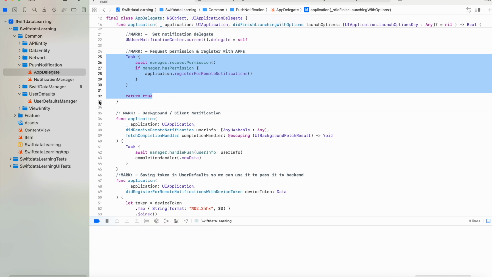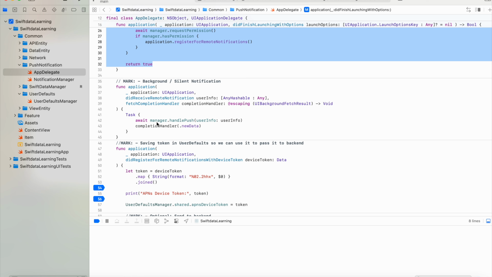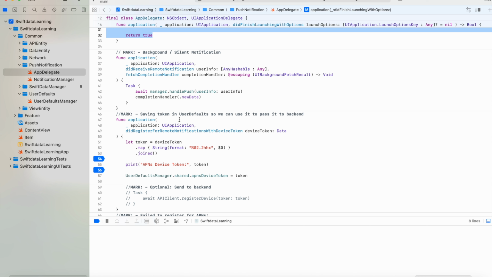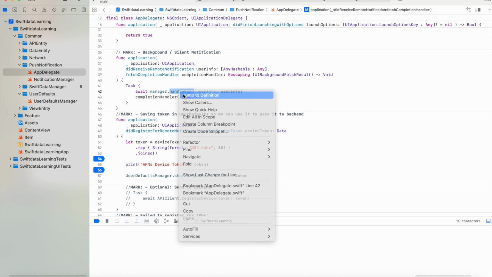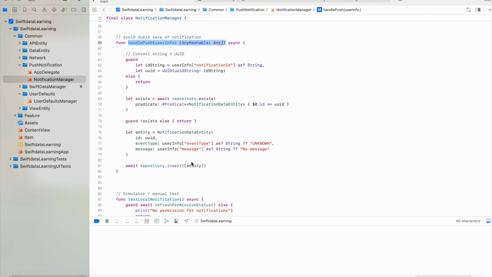After registering the notification, I created a background notification, and in the background notification, whatever values our payload is getting from the backend, we are directly storing in our database here and updating our database.